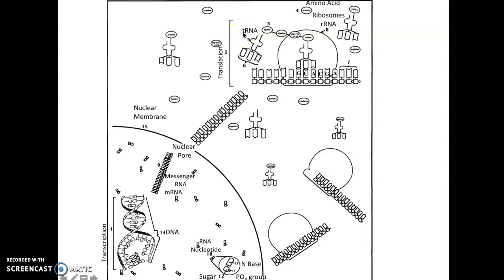T stands for transfer, because we're transferring the amino acids from floating around out here in the cytoplasm into the ribosome where they can be used to make a protein. If you want to think of it as a truck, these would be pick-em-up trucks, because they're going to go pick up an amino acid and bring it back to the ribosome. You can see one coming in here, one that's already come in right there.